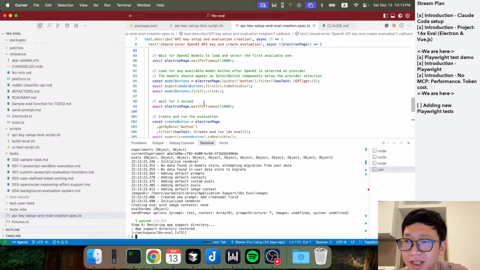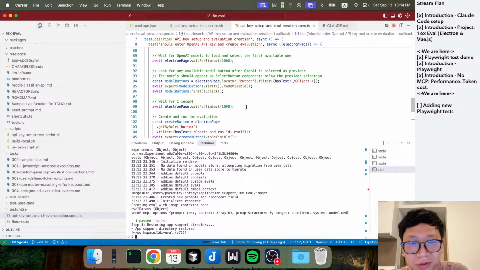So I think the first test I'm gonna add is to actually increase the number of models to 2, right? So instead of entering the OpenAI API key and using GPT 4.1, I'm gonna ask the end-to-end test to also enter an Anthropic API key and then select a Claude model in addition to a GPT model, so that I can test that it works for multiple models, right?